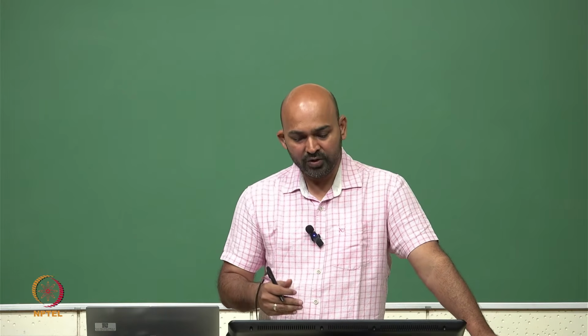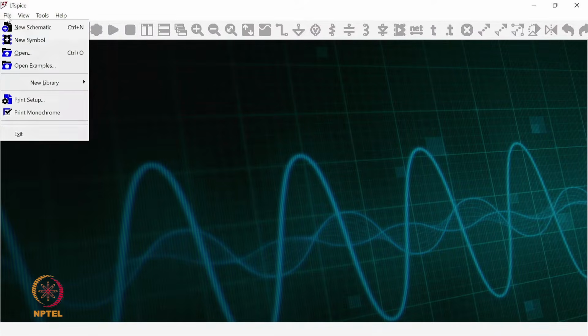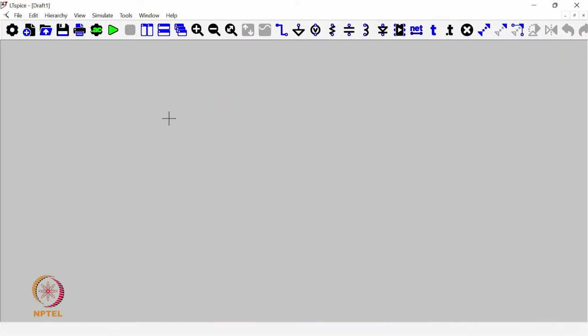Now let's see how we do it in the LTspice simulation software. When we open the SPICE, it looks something like this. We go to the new schematic, and here let's create a very small schematic which is a temperature dependent simulation.